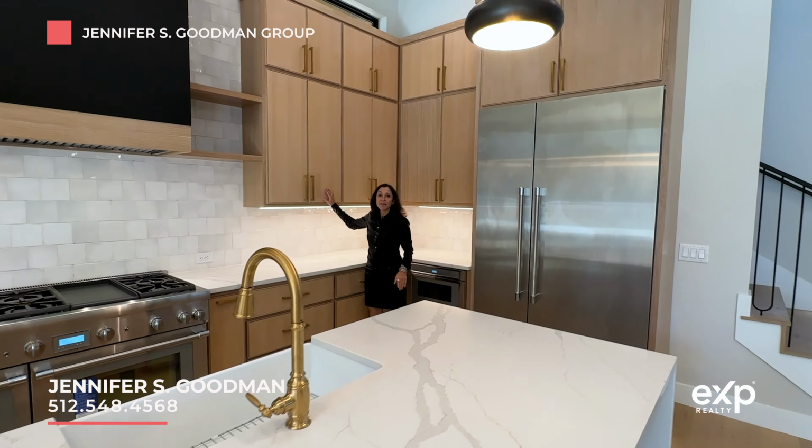And directly behind me, we've got a closet. Again, they've put built-ins in here. Now, here's a little surprise for you. The ensuite for this particular bedroom is right here, and it features a beautiful frameless glass shower, just like we saw. I love that they've got the seating element right here. And check this out. It's also the bathroom for those who are playing in the game room. Now, let's check out the game room.